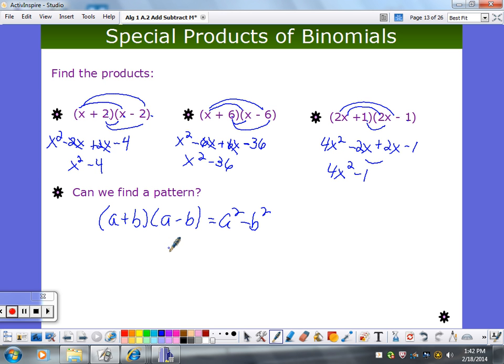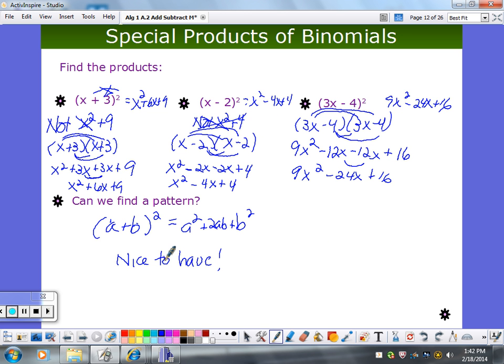Now this one, yes, remember this. This one I think is kind of an easier one to remember. And if you don't remember it, go ahead and do the outside, the inside. You'll just find they cancel out. But this one is a real handy one to notice. Oh wait, it's a sum and a difference. That's that pattern that says I don't have to worry about outside and inside. So yes, this one, great if you can. Don't worry if you can't. Just multiply and you kind of get the rule back.